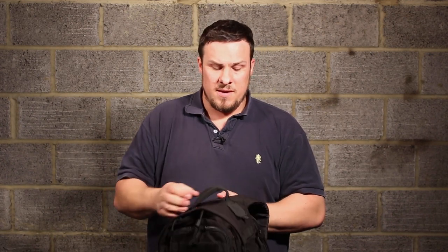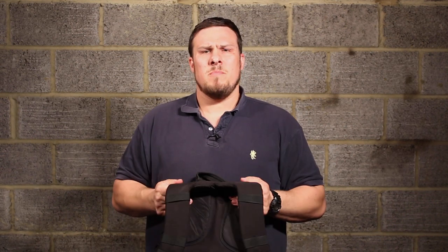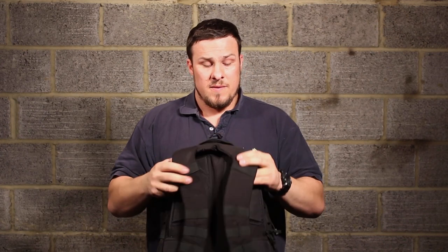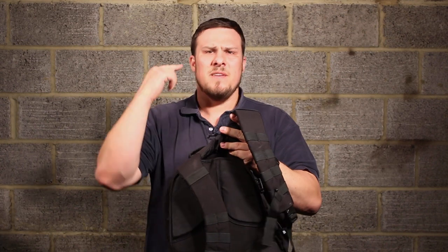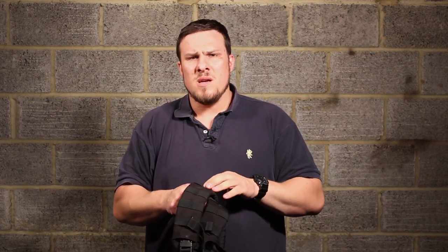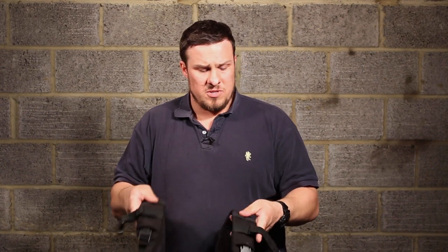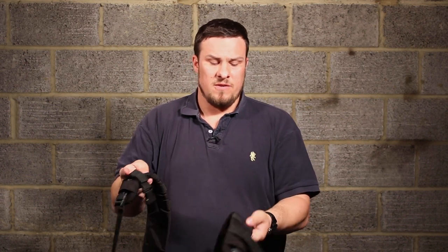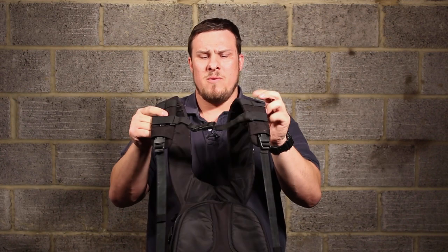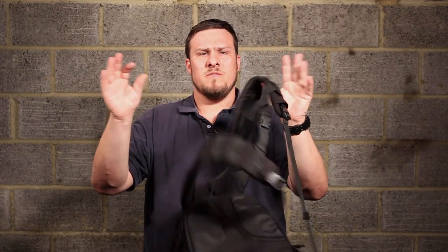MOLLE top to bottom. At the top you've got a big carrying handle — nice and thick, nice and strong — and a felt-lined sunglasses pocket. The yoke system on 5.11 packs means that instead of sitting really high up behind your neck like a traditional backpack, the pack sits a bit lower down on your back. This gives you more room if you're wearing a helmet to tilt your head back, and it works really well. Nice and thick comfortable straps with MOLLE on both sides so you can attach phone cases. It also allows you to move the chest strap to a different location to suit your body type, preventing the straps from sliding off your shoulders.